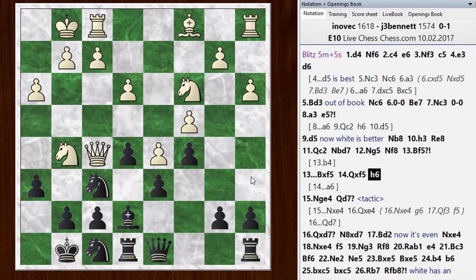a6 maybe was a little more accurate, keeping the knight out of that b5 square. But I played h6, kicked his knight back. And now, if I just trade here, actually, this is equalizing. And the knight would have been better going back to f3, and white would keep an edge. After knight to e4, I could equalize by just trading.